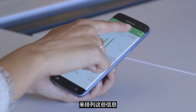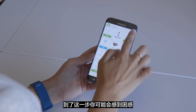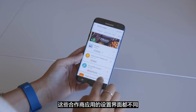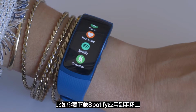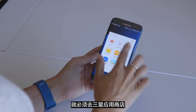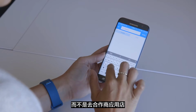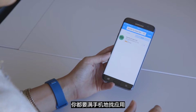a chronological format. And then the app will share data with partner apps like Runkeeper and Strava, but this is where it gets confusing. There are a bunch of partner apps under More in the app, and then there's a different set of partner apps in the settings area of the app, and then even when you go to download something like the Spotify app onto the wristband, you have to go to the Galaxy App Store. It's not in the partner apps list. So yeah, sharing data and getting apps onto the device, it's sort of all over the place.